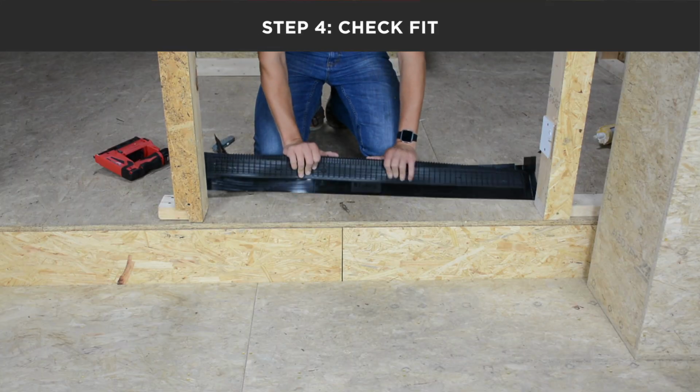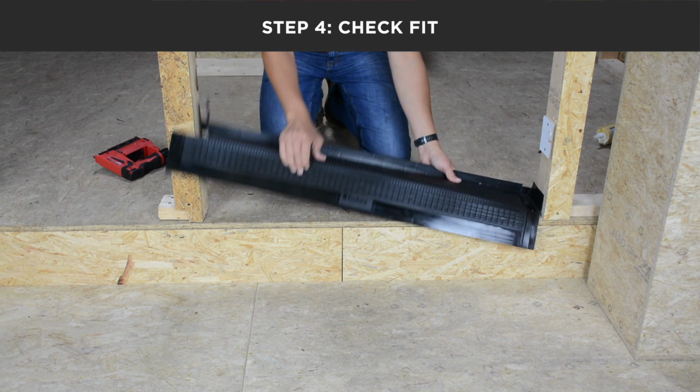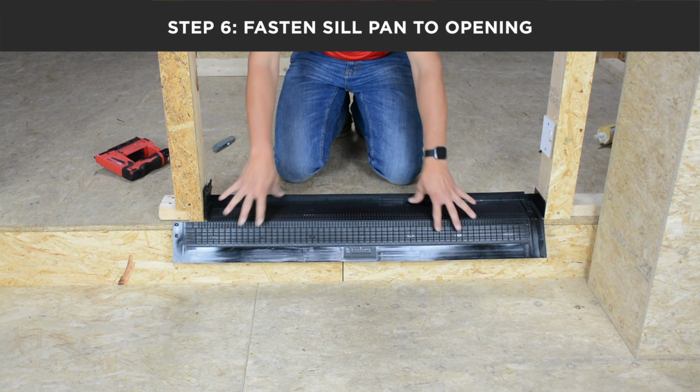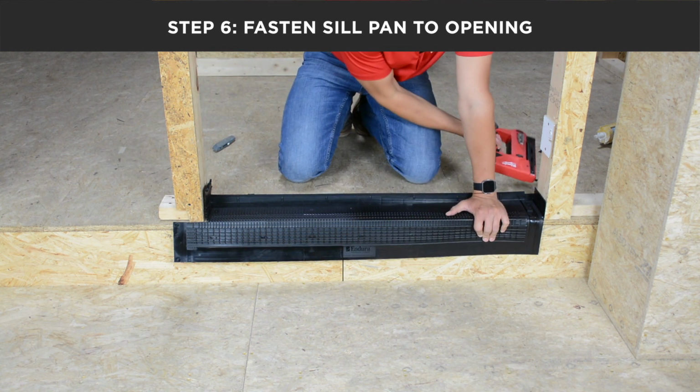After you have made all your folds and formed your corner, you will now need to check fit. Once you have confirmed fit, remove the sill pan from the opening and apply your caulk. With the subfloor caulked and the sill pan in place, you will now fasten the sill pan into the rough opening.